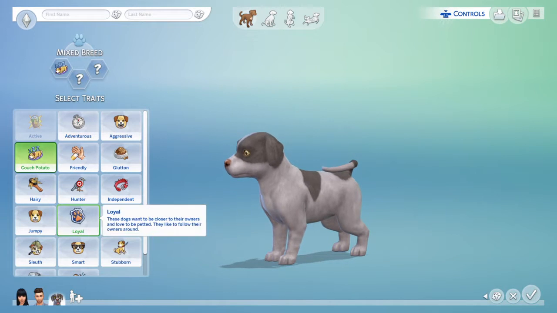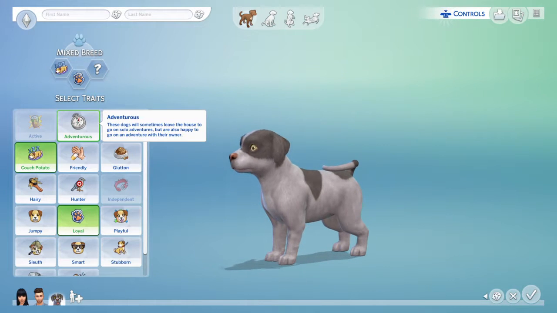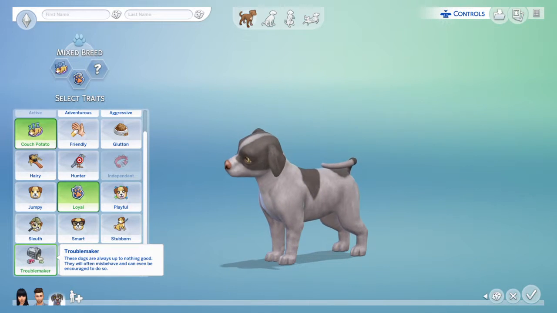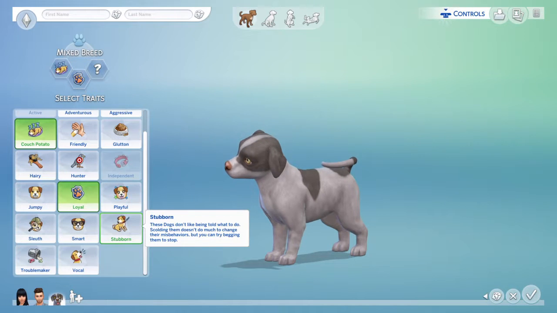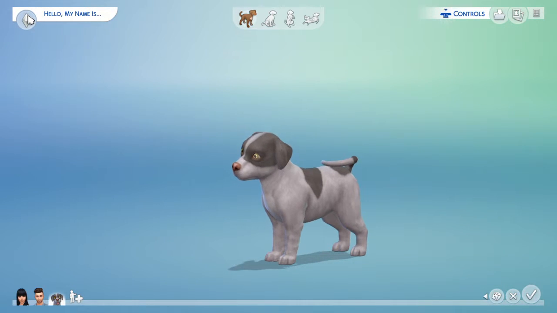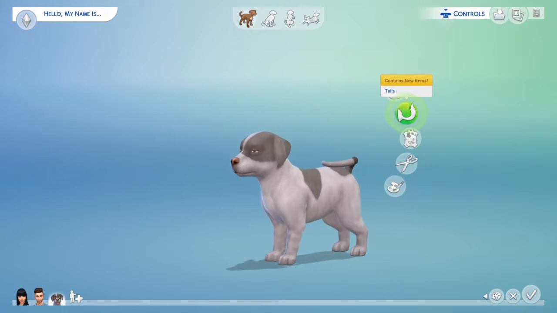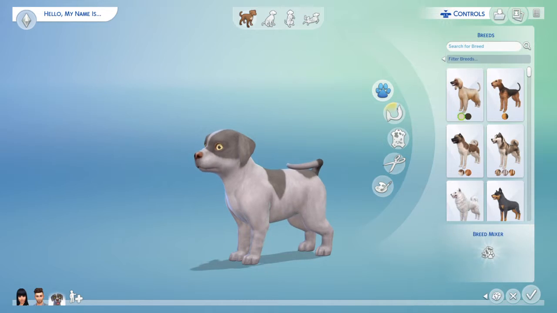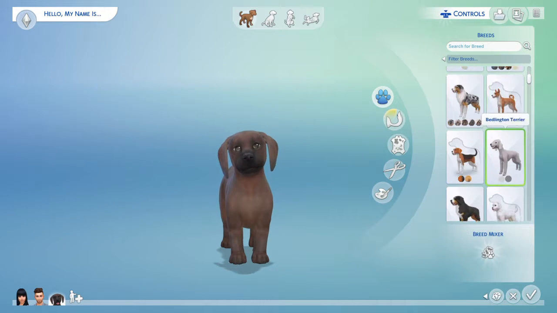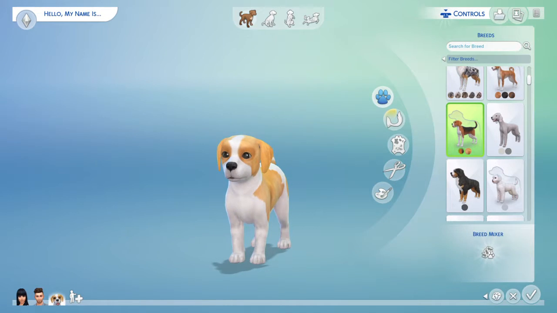Oh, that conflicts with loyal? Are you serious? No, let's have him loyal. So he's a little mixed breed. I think it's a him. It's a girl. Okay. They have whatever this. Oh my god. So they have the basic normal breeds. A beagle. You got a beagle.